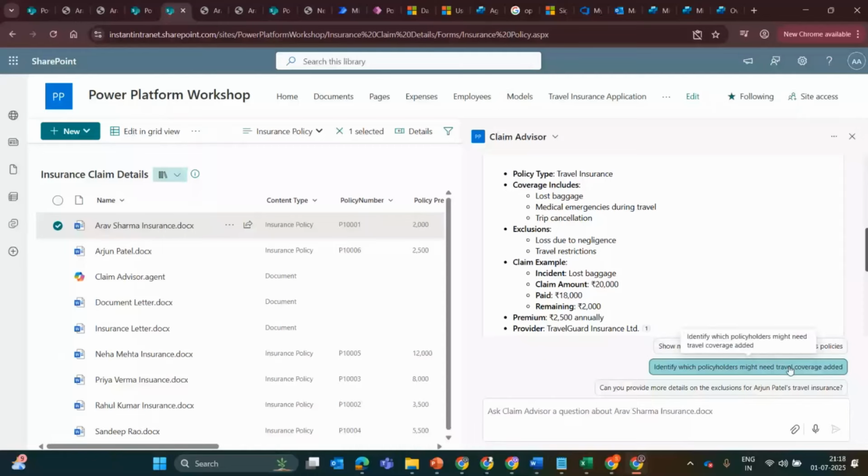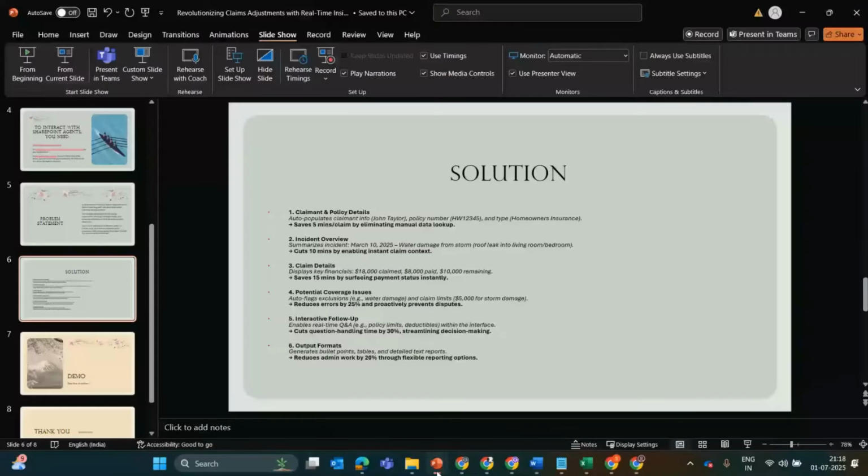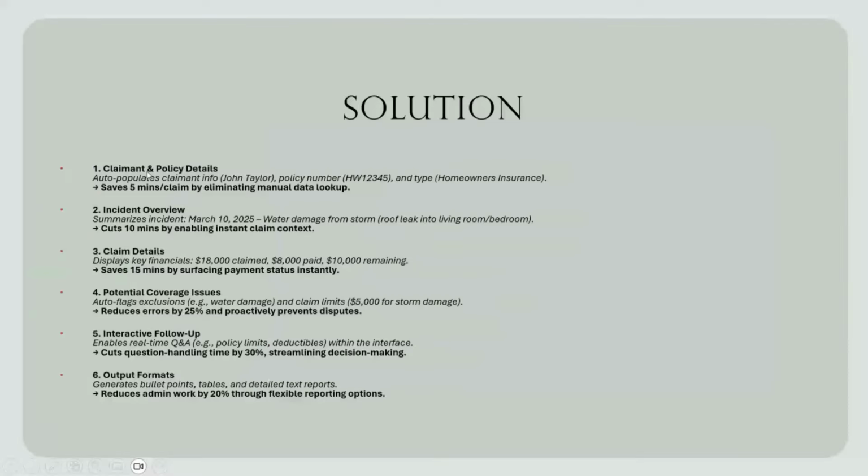But I'll come back again sometime and show a full-blown demo with Copilot Studio when I'm ready. And there, I'll probably show multi-agent orchestration, not just simple retrieval, but also full-blown tasks sometime soon. So that's it from my end. But before I go on, let me just present this. And I'll also want to show how this retrieval also helps.